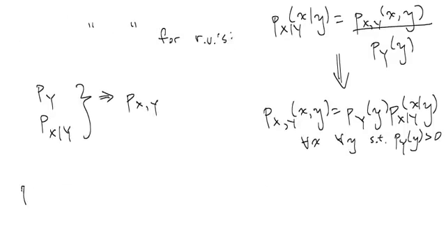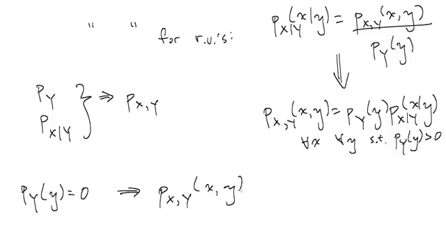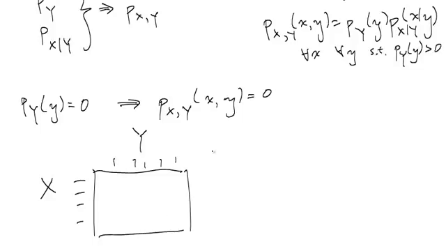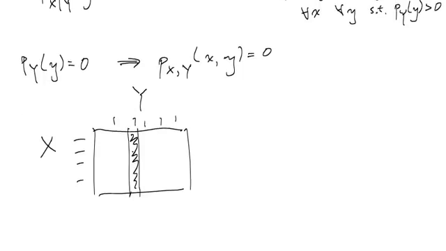I'll say a little bit about what happens when P(Y)(little y) is equal to zero. It turns out that in this case, this actually implies that P(X,Y)(little x, little y) is also equal to zero. The reason why this is true is: if you write out the joint probability table, you have the different possibilities that X and Y can be. If we're saying that for a specific little y — say this column — P(Y)(little y) is what we get if we sum these entries. If the sum is equal to zero, since the entries are non-negative, the only way that they could sum to zero is if all of them are zero.